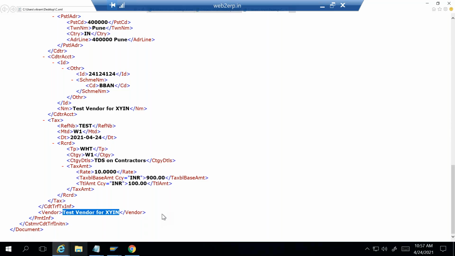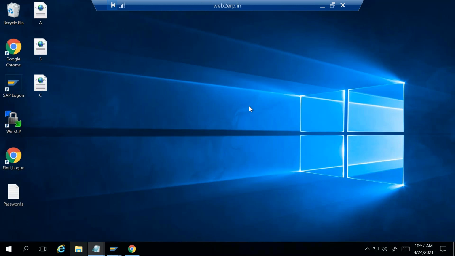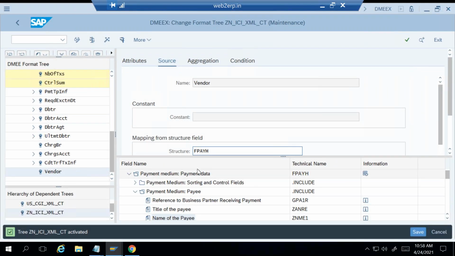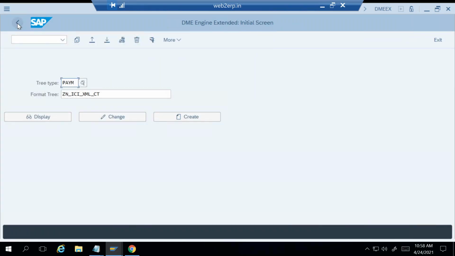Yeah, I have one question here. When we are configuring the payment advice, we are giving the variant in F110, right? In the print. So in this form also, the bank form, are we giving any variant there? Just now we have given the variant in the configuration itself. Not in configuration, in F110. No, in F110 it is not required. Okay, so here in configuration, we have given the variant and we have provided the date, right? Right, the date we have provided for today.